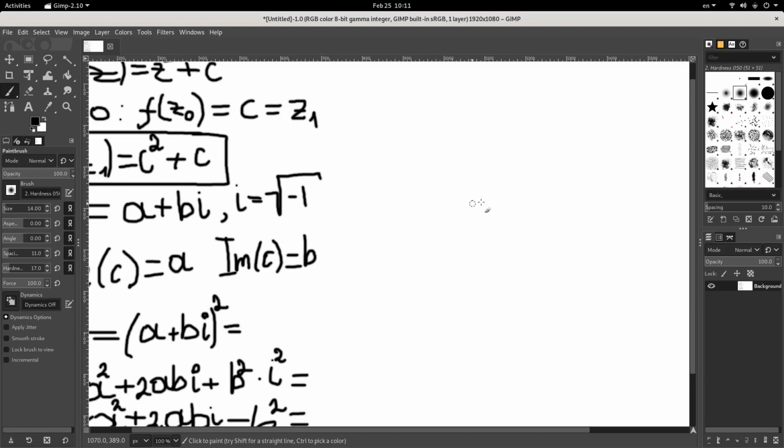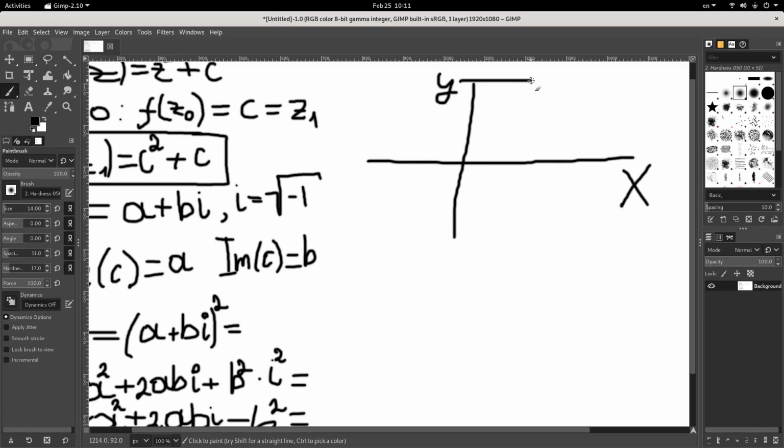And as we know, we have an x and y axis. So we have our coordinate plane, and usually that's our y. But when we're dealing with complex numbers, this actually becomes our i axis, our imaginary axis. So instead of having real numbers along the y-axis, we have imaginary numbers. So i, 2i, etc. And our x-axis stays the same. So it's an axis with real numbers.